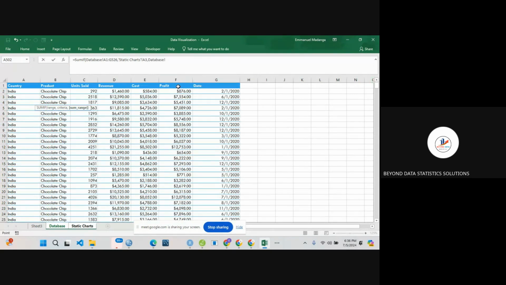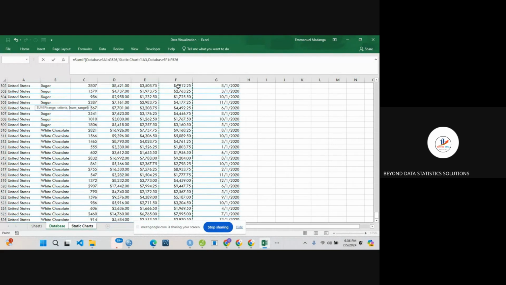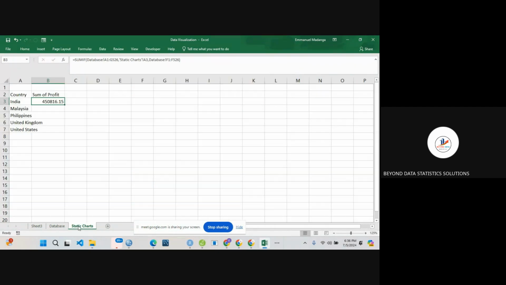So I'll click on profit, Control Shift and the down arrow to select the entire column for profit, like that. And then I will close my function here. So it will be able to return the profit for India.